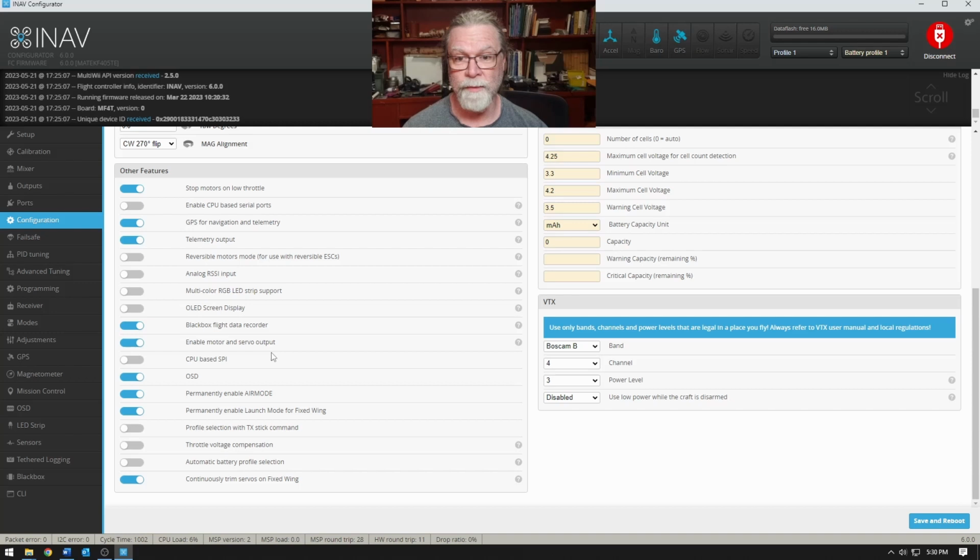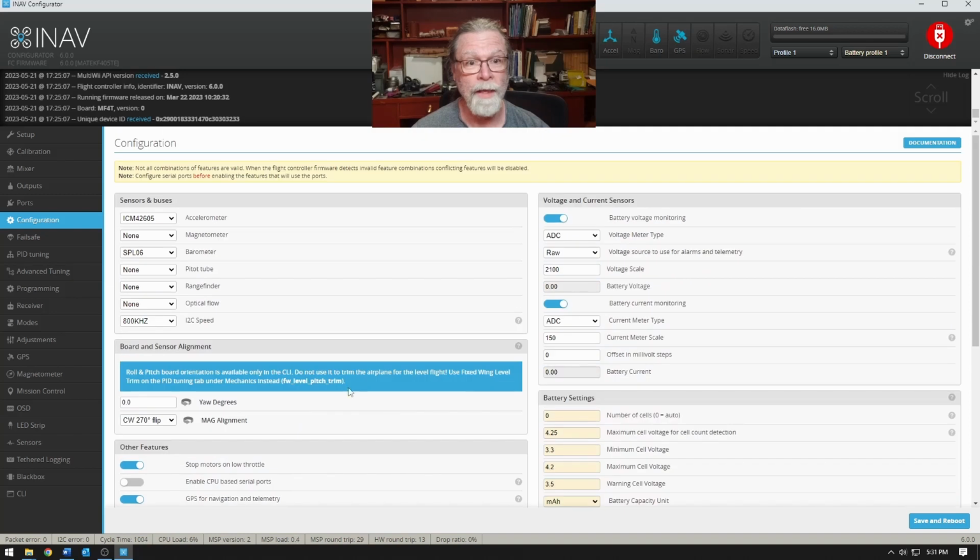I'm not using a CPU-based SPI. I want my OSD turned on. The air mode should be permanently turned on regardless. Just turn it on and leave it on. I'm also having launch mode permanently enabled and continuously trimming servos on a fixed wing. So that will mean as you're flying forward in level flight, it will continue to adjust the servos as it needs to maintain that flight. The others I am not going to set. If you need to set them for your case, by all means, please do. The voltage and current sensors. These, if you have a flight controller installed, you should turn them on. We don't need to change anything in here.